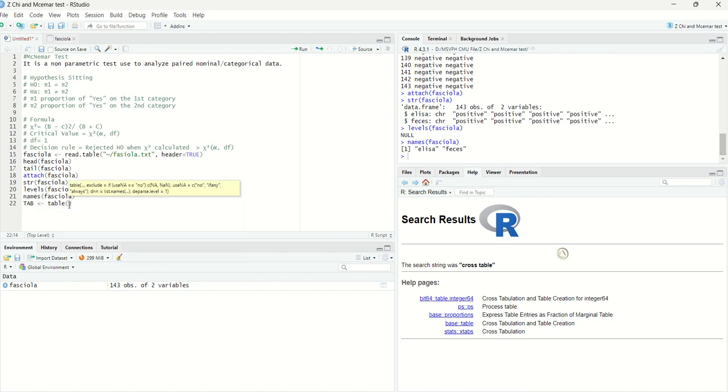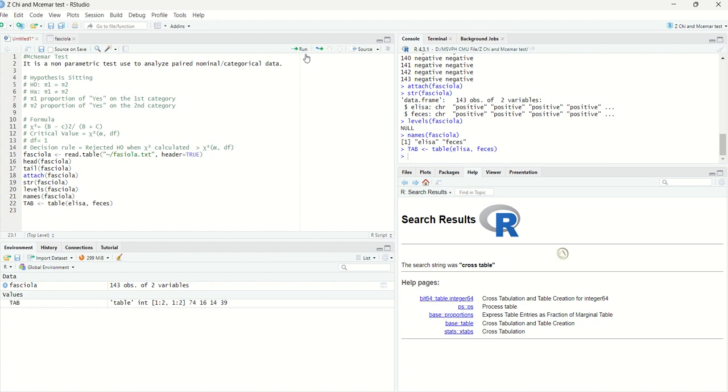Table, and we have the two names, ELISA comma pieces, and then you click on run.